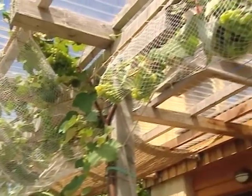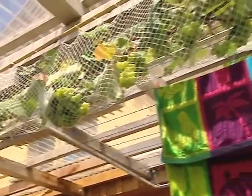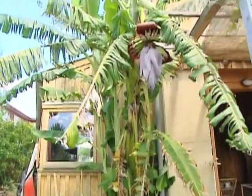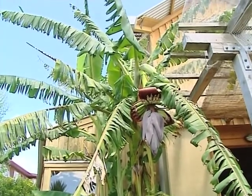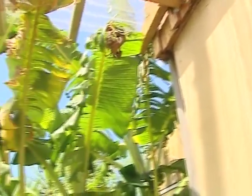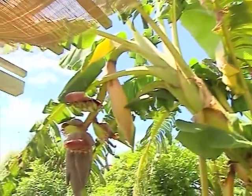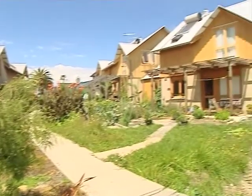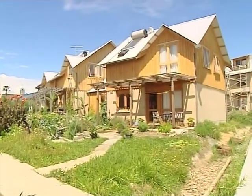And it's producing food for you as well. The grapes this year are just fabulous — that's why it's all netted, we're worried about the birds. And also the banana tree here. This is the second year we've actually had a crop of bananas. It's a north-east corner so it gets a lot of sun. The rammed earth walls at night, even on a cold day if it's sunny, will absorb the sun, and at night the warmth comes out and fools the banana tree into thinking it's somewhere exotic. We're on the north-facing side now, so all the houses are orientated facing north, with pergolas on the north side, maximising the sun all year round.